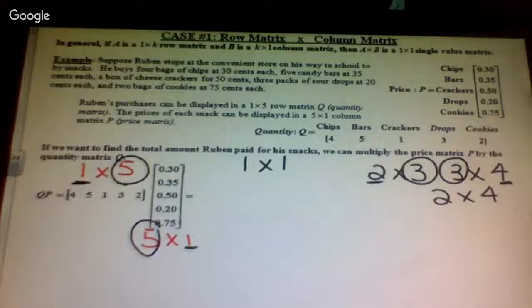Okay, so how this happens, I'm going to show you simple multiplication when you have a row by a column. When we get into the multidimensional, you're plugging it into your calculator. I'm not teaching you how to do that. That will take probably 3 more days. And we don't have time for that.